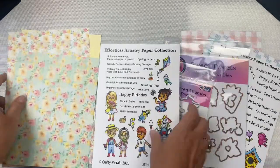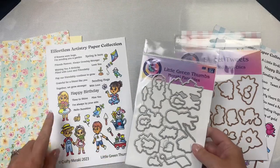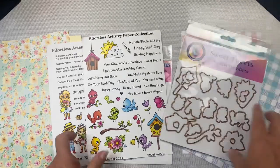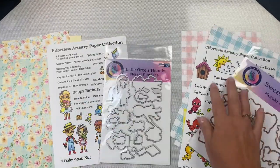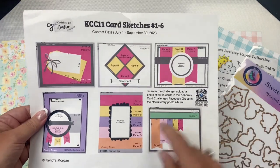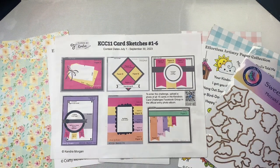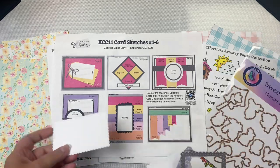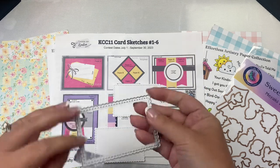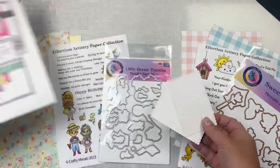Since I've never used either one of these sets, I'm going to use my metal cutting snips to cut these dies apart off camera. I'll go ahead and tape these dies down on top of both of these sheets. This is my printable here — these are the first six sketches and I'm using sketch number five. Since this shows a scalloped rectangle, I'm using a stitched scalloped rectangle die from my stash to cut out two white rectangles to build my scenes for the centers of the cards.